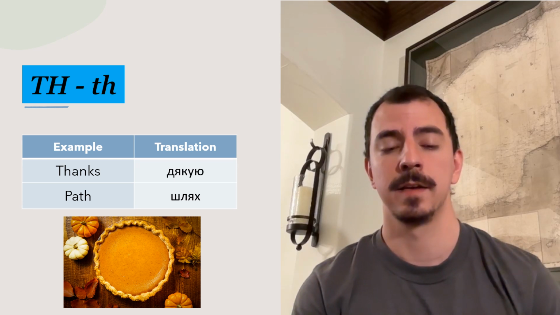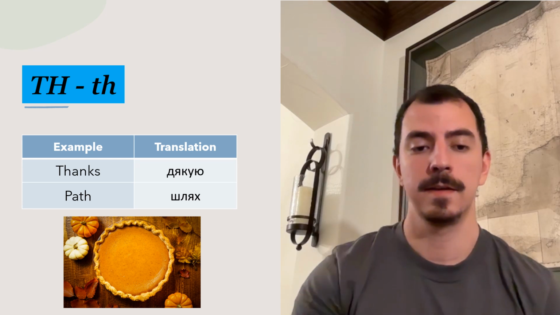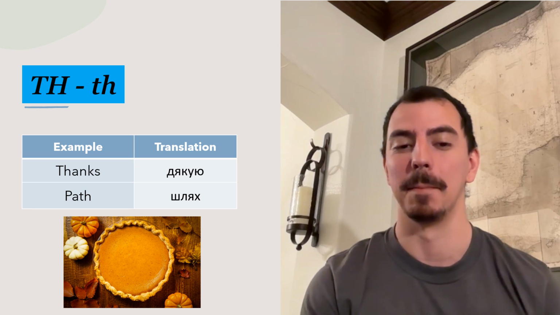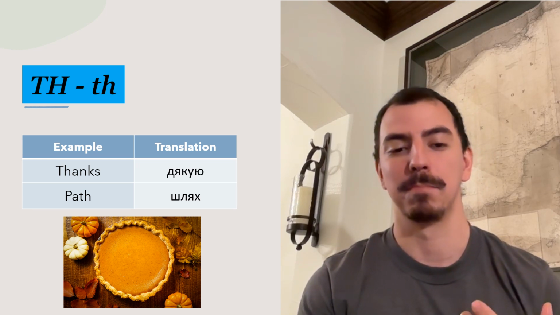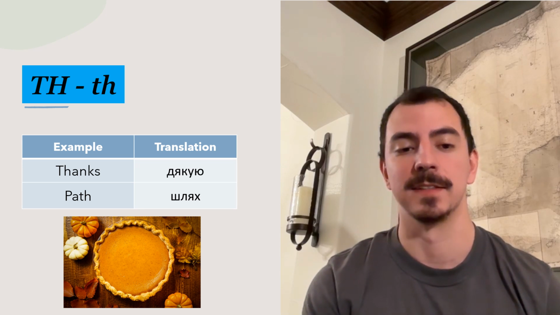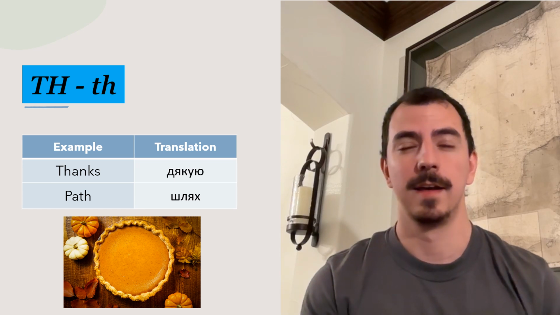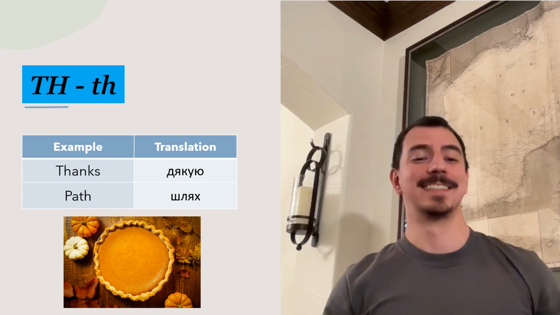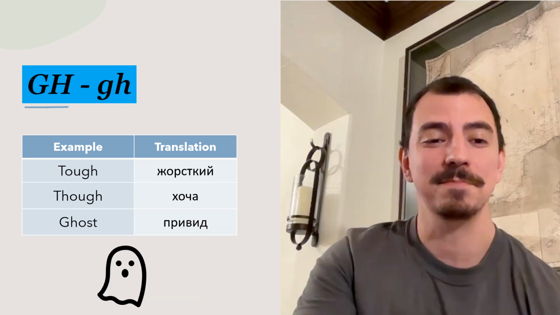So thanks and path. And I put, so I was really hungry when I made this slide. I put a pumpkin pie. And that's partially because Thanksgiving is coming up close for me in the US. So Thanksgiving's at the end of November. So I'm looking forward to that. I was really hungry when I made this, and pumpkin pie sounds really good right now too.